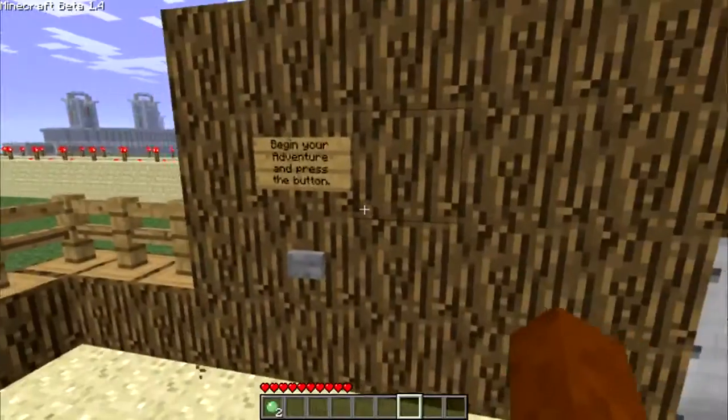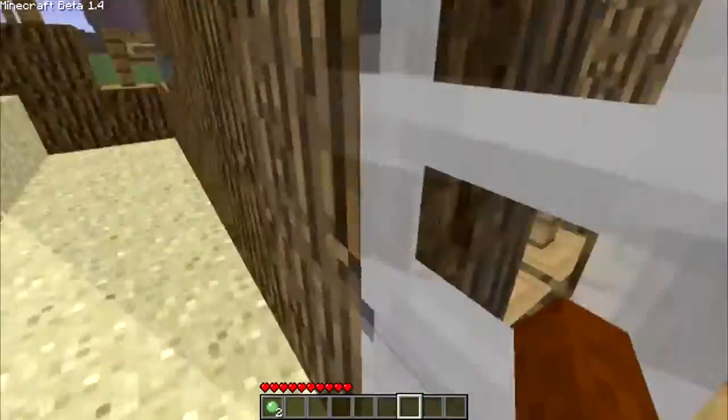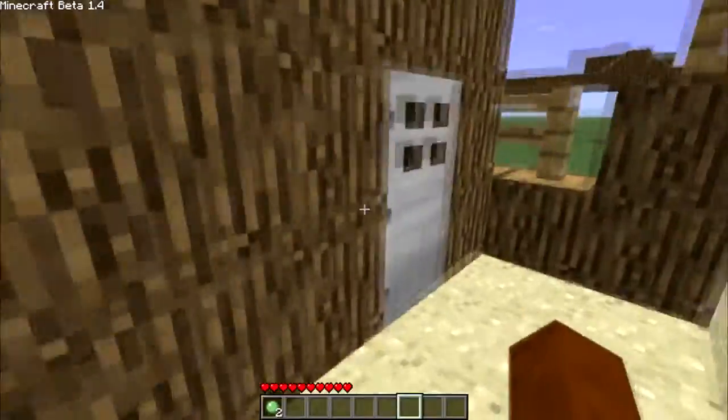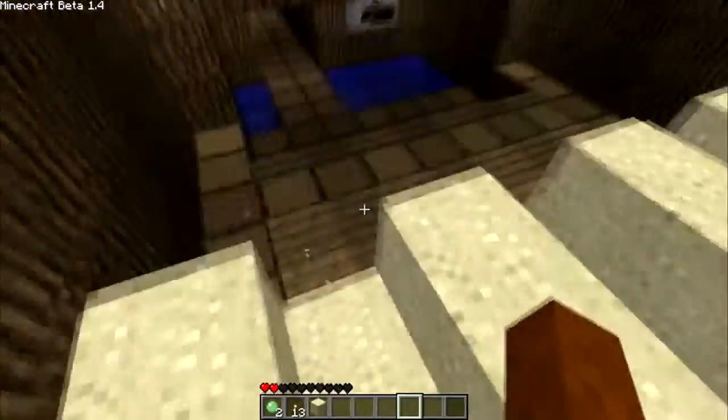Well. Begin your adventure. Press the button. I don't want to press the button. Okay. What the fuck? Oh, get away from me.